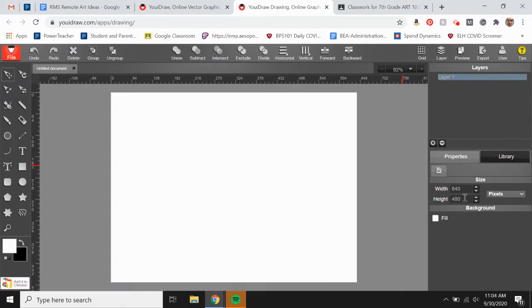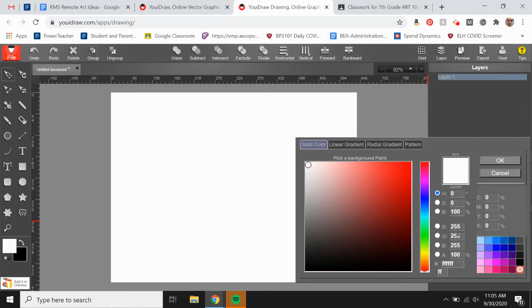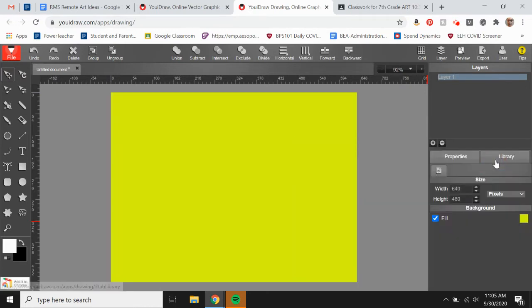This is where we can change the size of our shapes, or we can change the colors of them, those kinds of things. So right now I have my background layer, and it's just white. If I wanted to change that, I can come over here and double click where it says fill, because right here it says background. Oh, sorry, I have to click fill first. I forgot about that. So I can click fill, and then I double click my white box and I can change it.